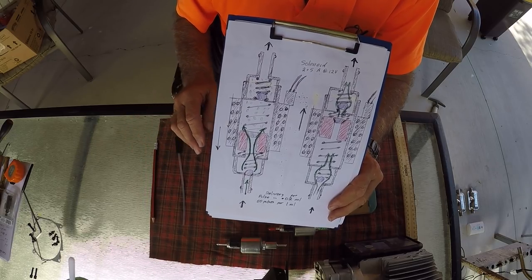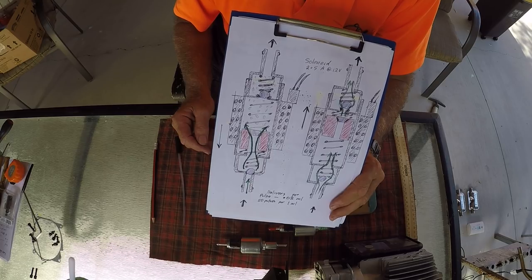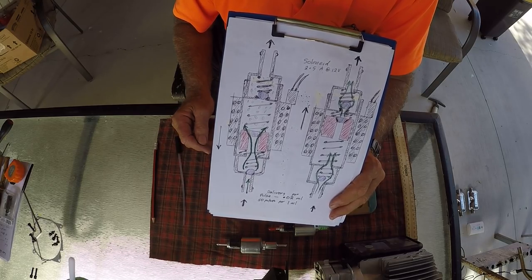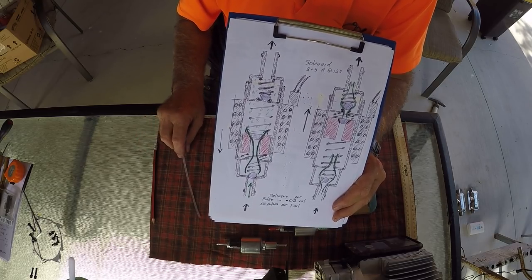Now it pulses from about 1.6 to 5.5, maybe up to 6 if you really boost it, times per second. And it makes a ticking sound, tick, tick, tick, as it goes.